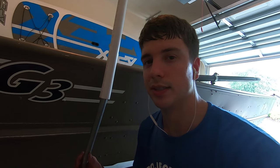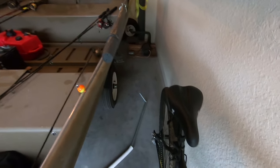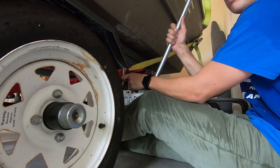Hey guys, I got these installed — as you can see they're pretty sturdy. Again, I'm just using these for the wind to guide the boat on. If I run into them I'll probably damage them, so you might see a repair video in the future depending on how good I am at getting the boat on. Anyway, that's one side done. Let's get the other one on — it's a little tight over there, the garage is full, but I'll try and bring you along. All right, we made it through the maze, let's get this guide on.